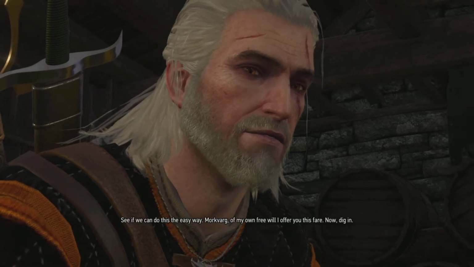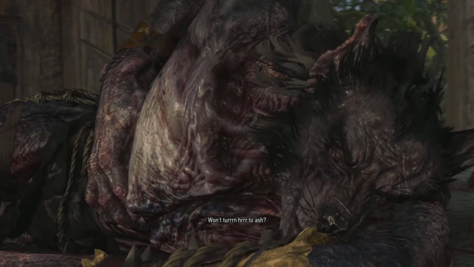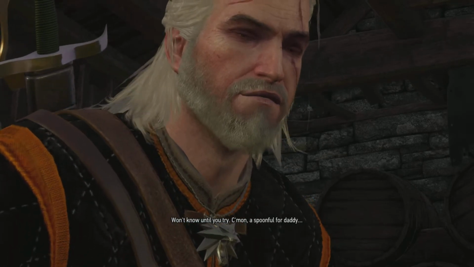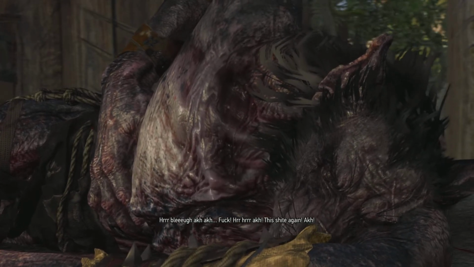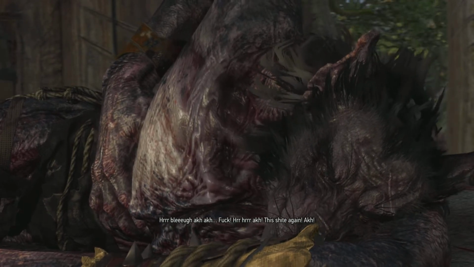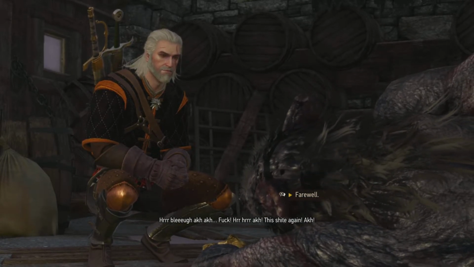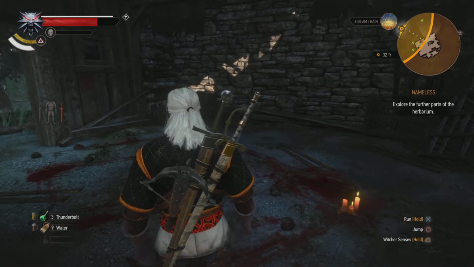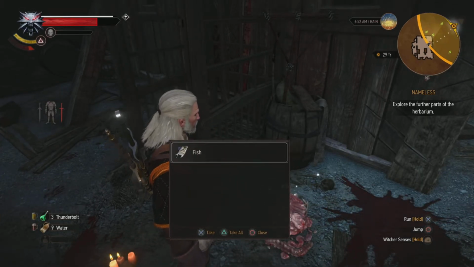See if we can do this the easy way. Morkvarg, of my own free will, I offer you this fare. Now dig in. Won't turn to ash. Won't know until you try. Come on, a spoonful for daddy. Fuck! This shite again! We've got to try help him, haven't we? Farewell. See you soon. Ah, okay. So now he's died pretty much, but he will be back. I'll take my shit back, thank you.